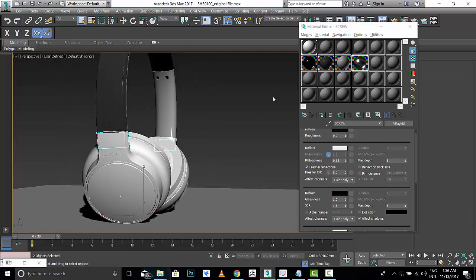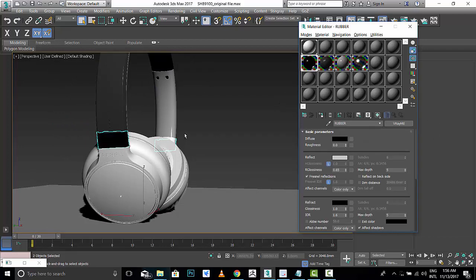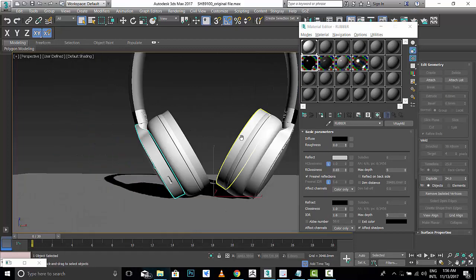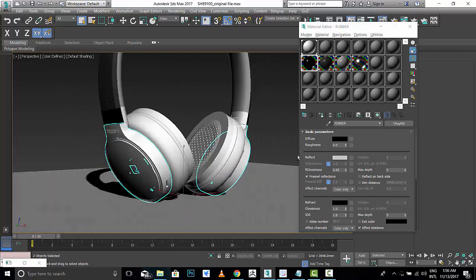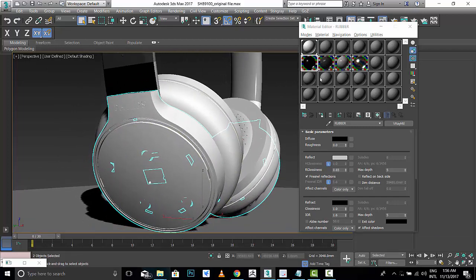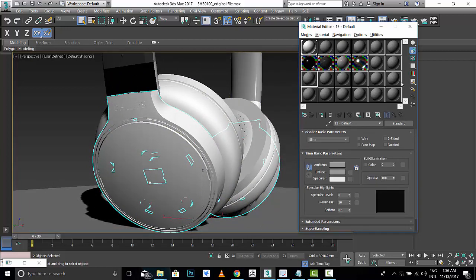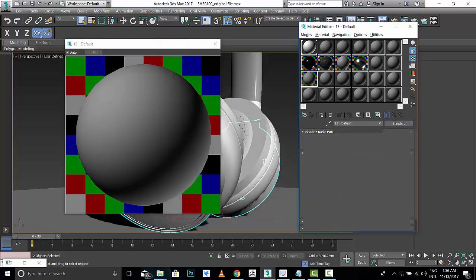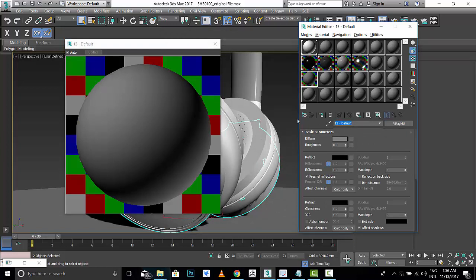for that I think I'm gonna be setting up that rubber material. Okay, and then this one I'm gonna be setting up a white color plastic, with high reflections maybe. Okay, so let's go to here and double click background, and change to V-Ray, click again. So this is white plastic.